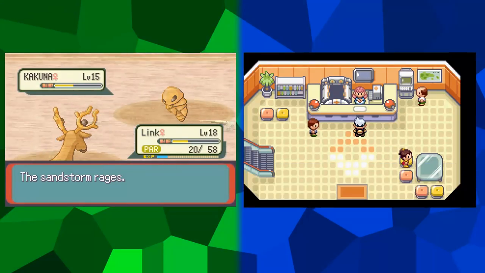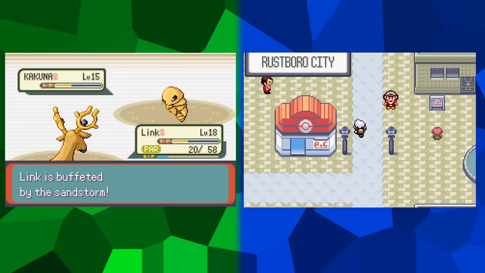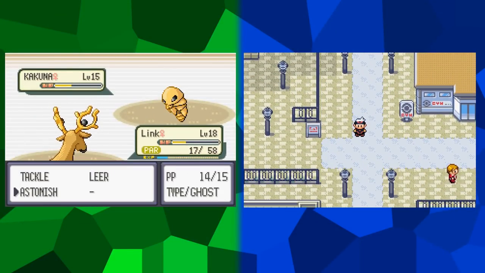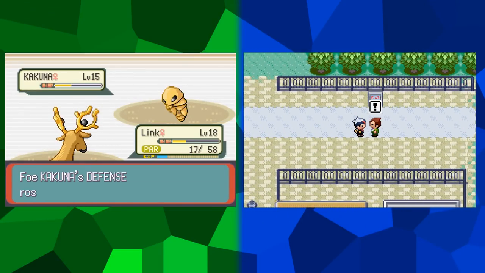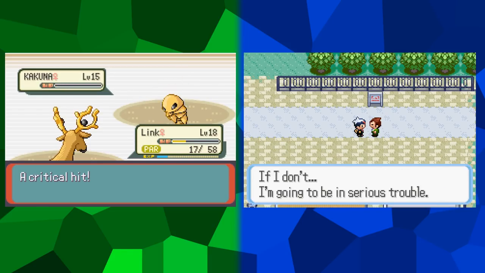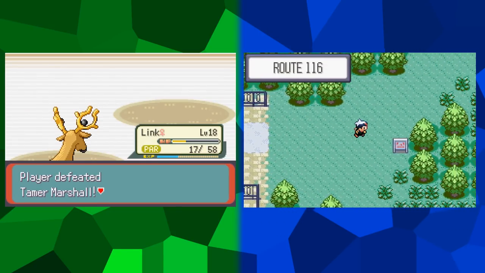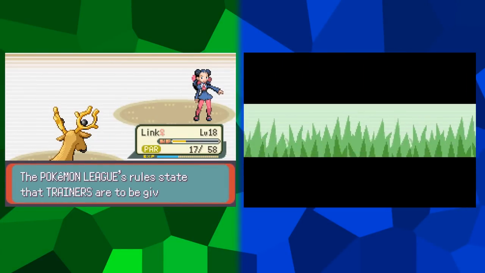Sandstorm rages. The cocoon is gonna kill me. I might just spam ignore berries from my pockets. That's what I'll do. Not even faster than it. I got the crit. It's over. I'm gonna be in serious trouble. Help me. I lost. Seems I have still much to learn.